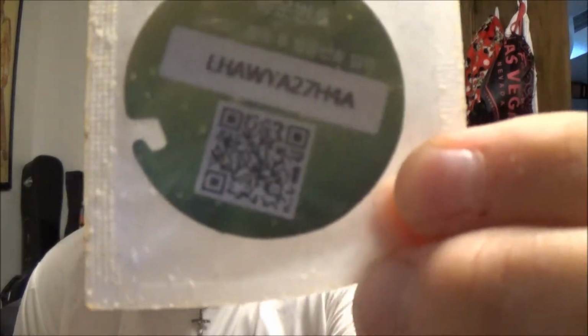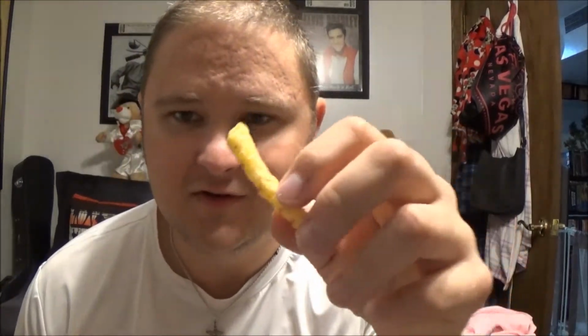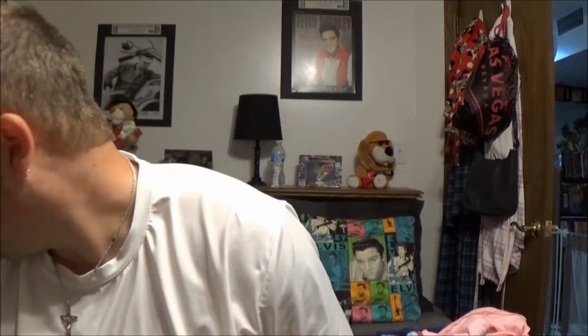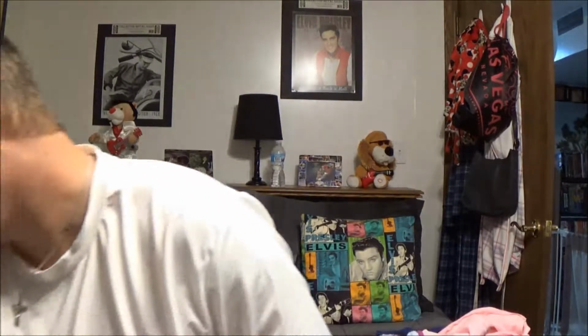And there's a little sticker in there or something. Scan that. I'm not sure what it is or does, but collect all four. Awesome. Why'd they have to give me the green one? I hate the Packers. I know it's not Packers, but it's the Packer colors. Anyways, moving right along.